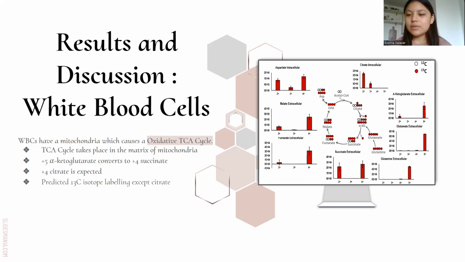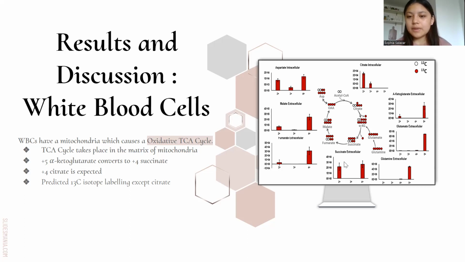It's an oxidative TCA cycle because the uniformly labeled carbon-13 glutamine is converting into glutamate and alpha ketoglutarate through enzymatic steps. Then I want you to pay attention to the step from alpha ketoglutarate to succinate, because it goes from +5 alpha ketoglutarate to +4 succinate, and this is due to a loss of carbon-13, since a molecule of carbon dioxide was released. That again shows that an oxidative TCA cycle is undergone in this cell.